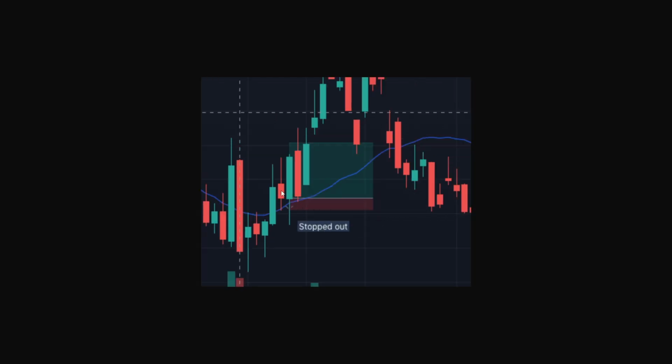On to the next. So right here, we've got a beautiful setup. Price is coming down, price goes back up. Moving average has a positive slope right here, so we're going to look for small red candles at or above the moving average, and in this case, we got one. Now the entry's here, and we have a low way down here, so maybe this risk was a little big.